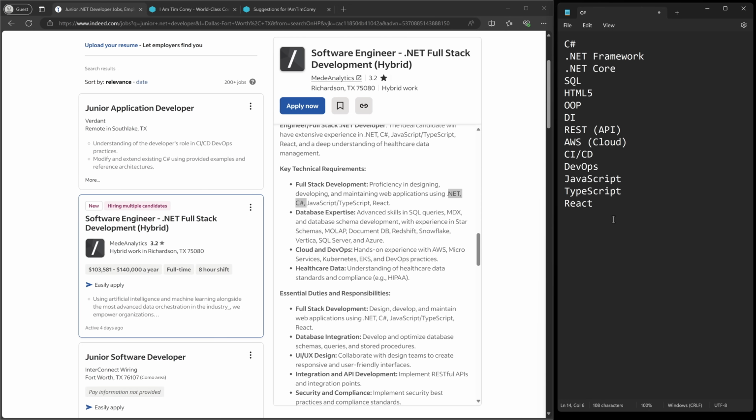These two, especially if you're getting started, don't add these two, because if you're focused on C#, then there's a lot of things you can do in C# that are going to focus on C#. You don't want to go learn a whole other language, JavaScript, with another language, TypeScript, which is just a superset, with another framework, React, with things like NPM and learning how that works. And it's a lot of extra work, which means your experience gets shallower and shallower, which means that you're more like everybody else who doesn't really know much about anything, but knows a lot about a few things, or knows a little bit about a lot of things. And that's not a great place to be, because now you're in the middle of the crowd with everybody else.